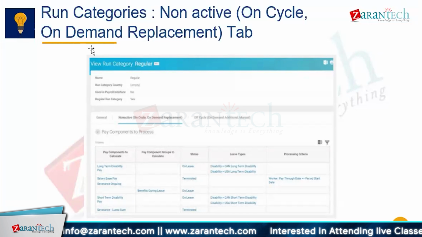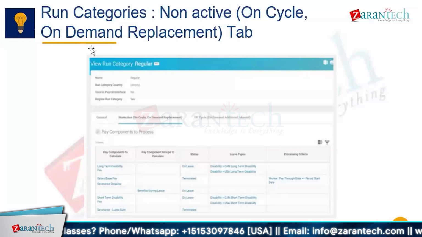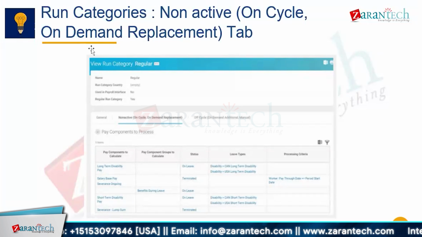If a company wants to pay bonus, let's say only once in a year or once in a quarter at a supplemental rate and cater to it differently from the on cycle, what they do is first create a period schedule which will have just one period for each year. So for 2025, it will have one period. For 2026, one period. 2027, one period. And then you need a run category for your bonus payment. On that run category, you will only pay that bonus earning and add the supplemental rate.